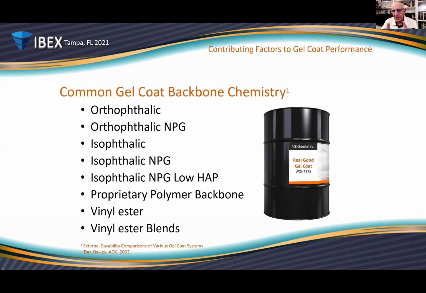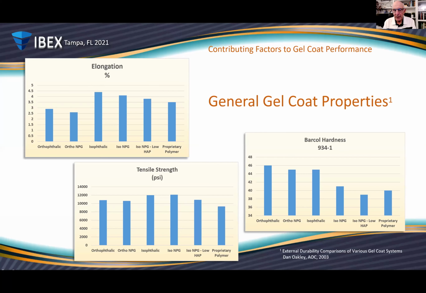The good part about this is, as a boat manufacturer, your supplier will direct you specifically to gel coats that are manufactured for marine applications. It's not something that you necessarily have to go out and research the polymer chemistry, because those materials are readily available. But in this compromise that I'm talking about in gel coat formulations, it might involve examining these types of properties. We look at elongation percent. So elongation, we're going to pull on a sample, put tensile strain on it, stress, I should say, on that sample. And the elongation is how much does it stretch before it breaks.